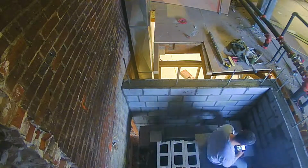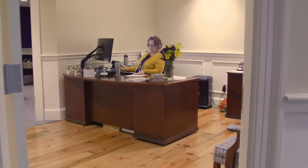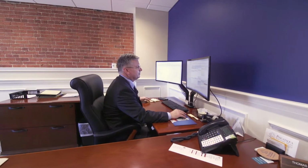So right now I'm standing in front of the elevator. This was a really big part of the whole project. Once we determined where the elevator was going to be placed in the building, the design ended up going around it. And we figured that it was very important for the elevator to be able to access the trust department. We ended up splitting this area into the administrative side and the investment side.